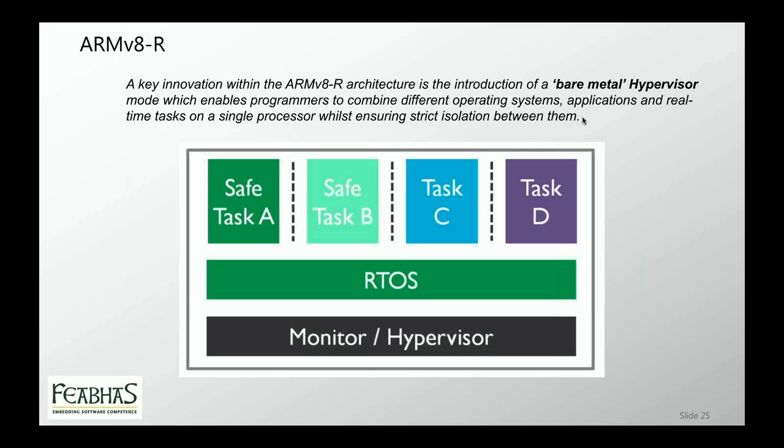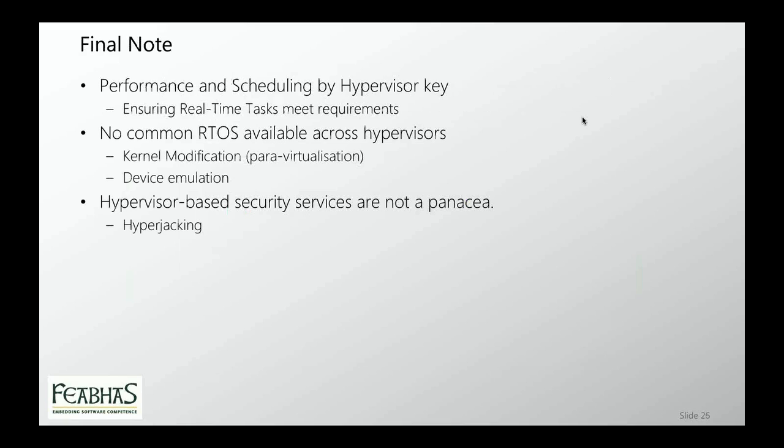So just to finish off, some final notes. First, with hypervisor technology, there are naturally going to be performance and scheduling implications of using it. So you have to look at the ability to support process affinity, where we can map RTOSes, for example, onto cores and manage that scheduling, and the guarantee of performance for a particular guest operating system. This is one of the key things in real time: a good hypervisor can say, I can guarantee that the performance of this particular guest operating system will not be disproportionately affected by another guest operating system, for example.